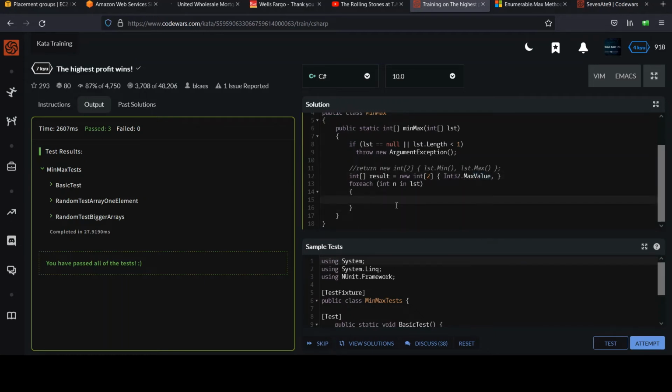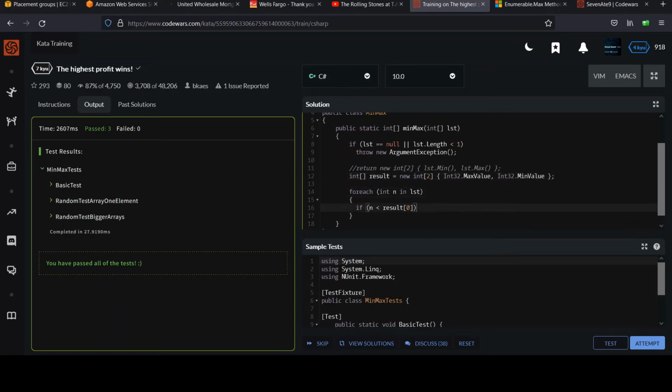So I'll say if n is less than result 0, right? Because we're putting that in the first slot. And just so this looks all right, let me put the other one. And you can imagine it's the same logic but reversed here, right? We start with the minimum value, and then any values we hit are probably going to be bigger than it, and then we set the largest value, and it keeps getting updated as we go through the loop. Same logic, just kind of inverted.